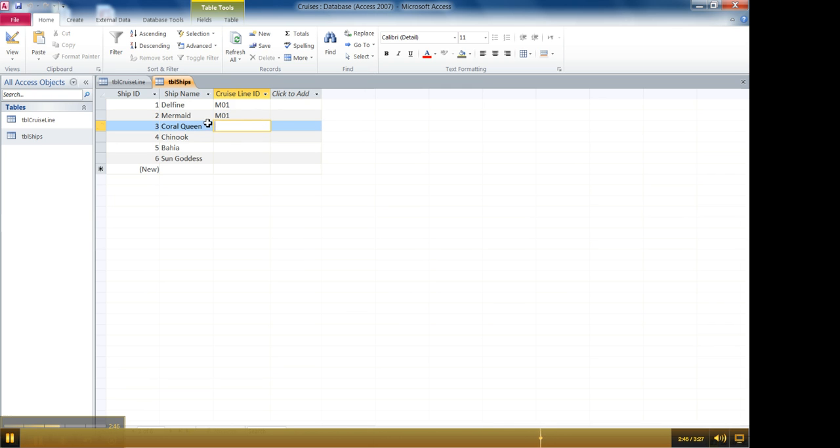What this all comes down to then is that the one side of the relationship, in other words the primary key side of the one-to-many relationship, this field drives the values that are acceptable for the foreign key. So if you try to type in a foreign key field that does not exist as a value in the primary key that it's joined to, that's what referential integrity will stop you from doing. And that's really all it does. It's a very important thing, but it's not anything magical. It just looks back to the primary key and makes sure that whatever you're typing here has a match back here. And that's it.